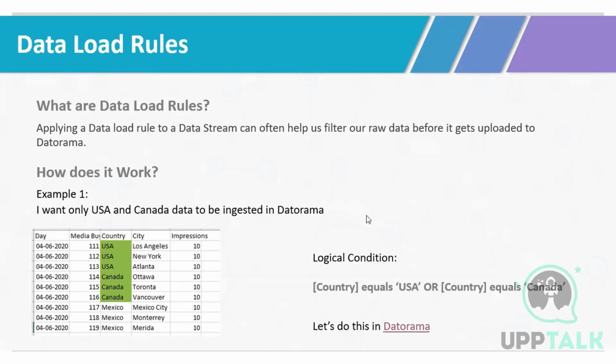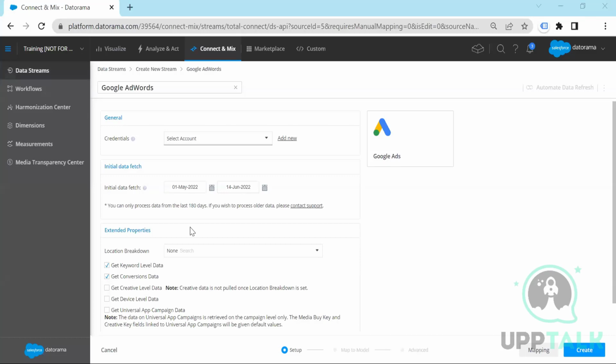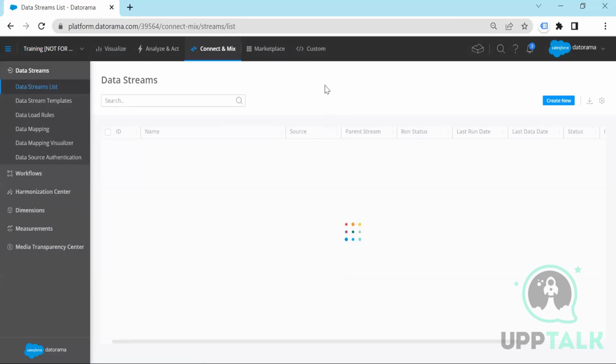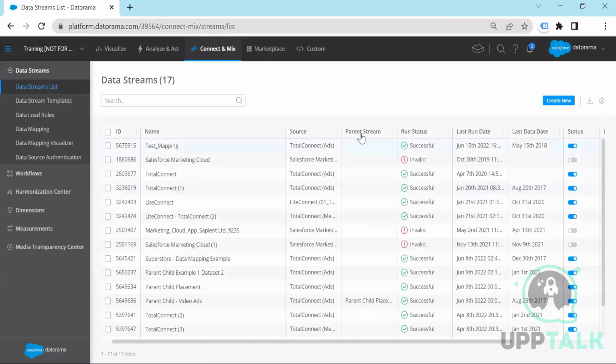So how do we create a data load rule? Let's check it in Datorama. As I mentioned earlier, whenever you want to create a data load rule, it has to be always created first.